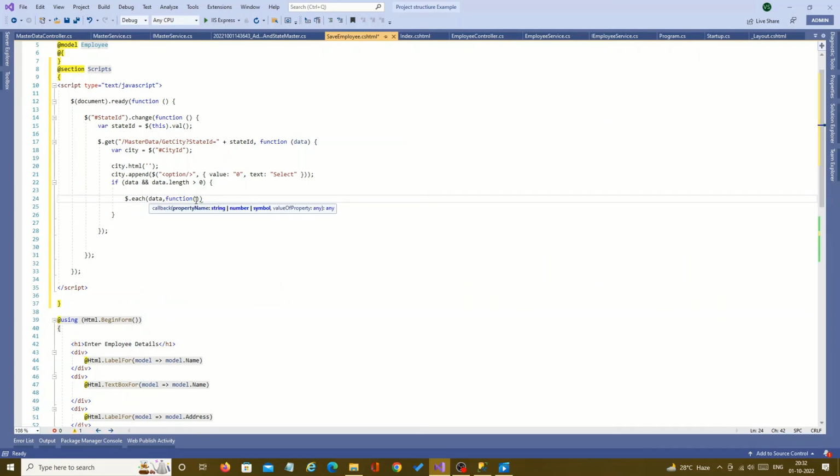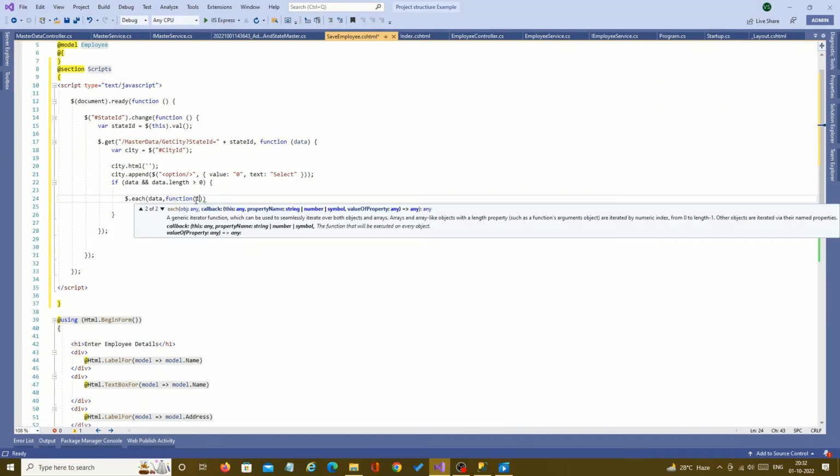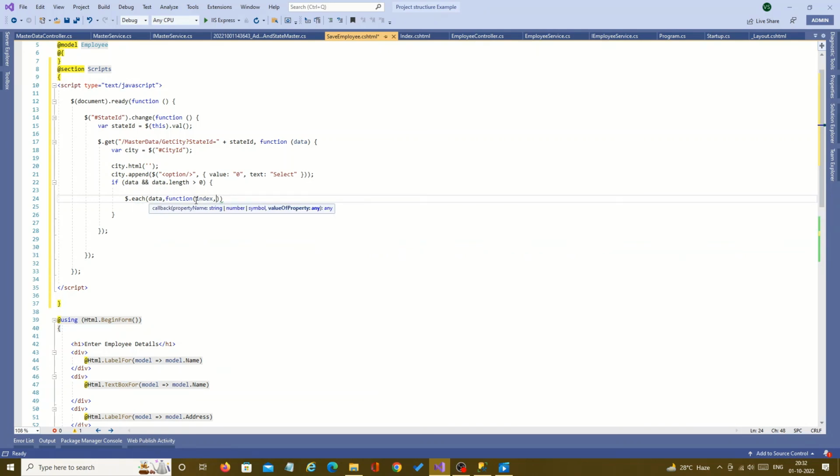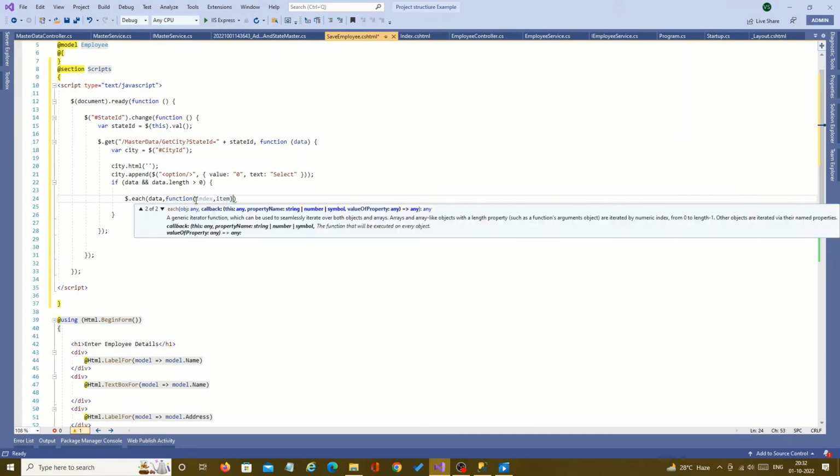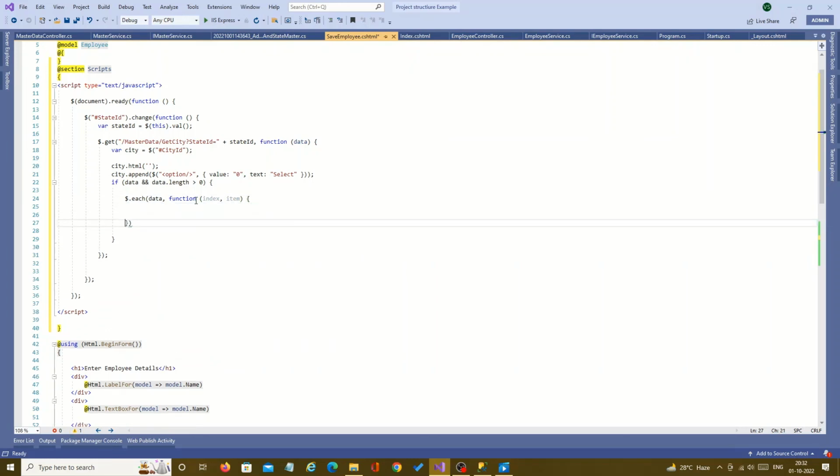The second parameter would be a callback function. In this callback function the first parameter would be index, if you want to use index, and another is item, the actual iteration item. So the each method is ready.